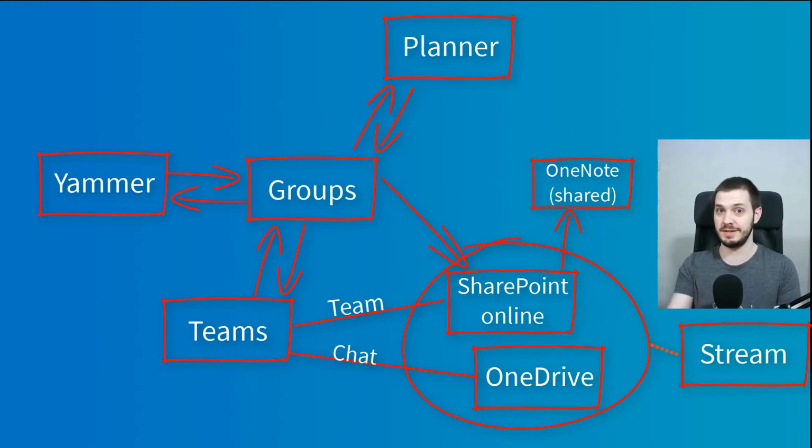I have one more topic I need to talk about, and that's about SharePoint. What I'm talking about here is SharePoint Online. To be exact, group-based SharePoint Online. You can see why it's group-based, because it's created via groups, and group-based SharePoint Online is made that way so the group handles all the permissions. So if you're an owner in your team, then you're also marked as an owner in groups. This also makes you the SharePoint admin for this specific SharePoint Online.